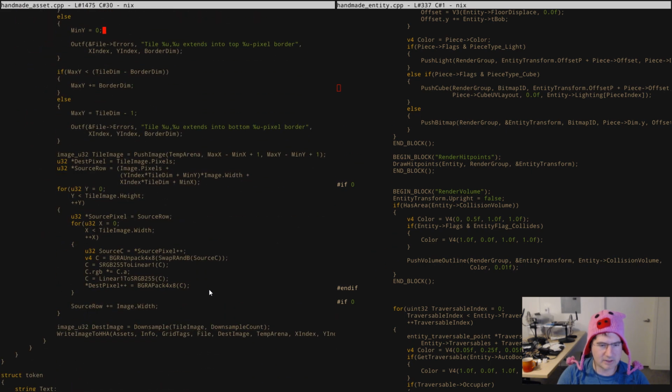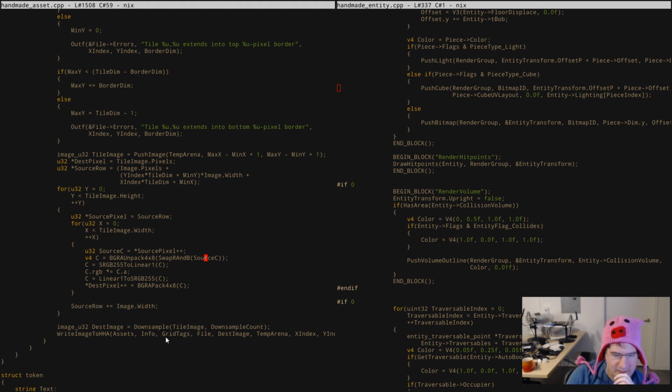I do know we do a swap R&B in here, but it's weird that we're doing a swap R&B and we're getting the wrong color image on the way out. That's a pretty bizarre result to have. And I'm not sure where that's coming from.